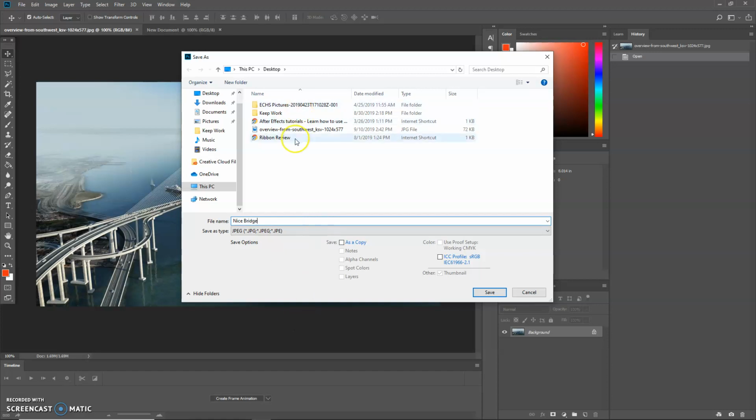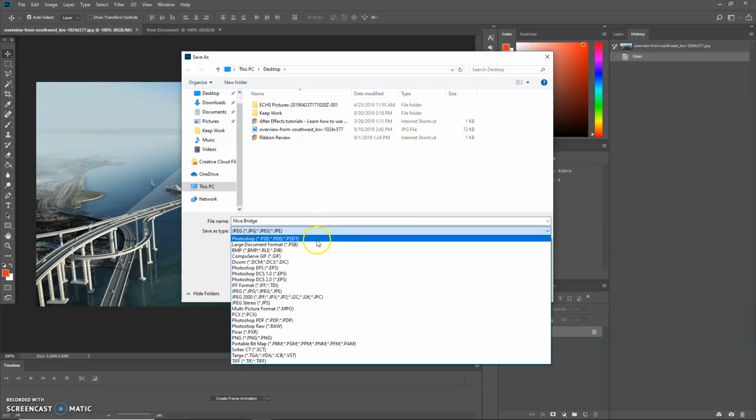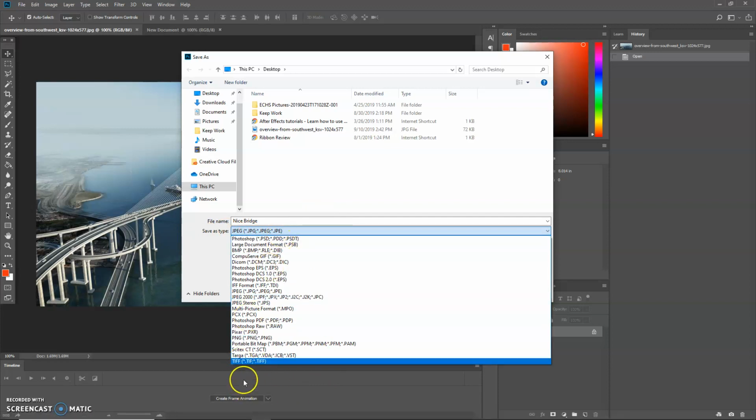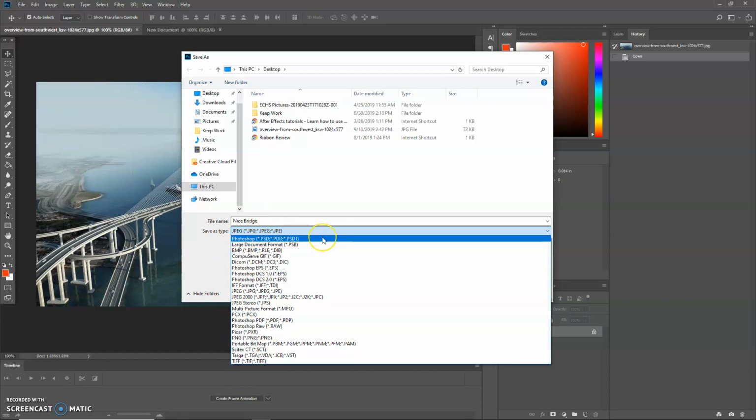Okay. Now, right now it is a JPEG. That is the kind of file that it is. JPEGs are pretty decent for printing pictures, and they're not bad, but a little bit large for looking at pictures on your computer screen, especially if it's your phone. So what are some other ways that we can save this? There's a lot of them. We're not going to talk about all of them, but let's talk about this first one, a .psd.